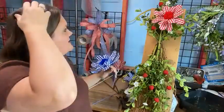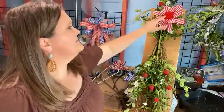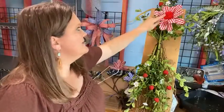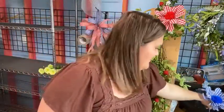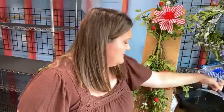You know what? We had that pom-pom bee on the, no, she was a ladybug on the live sale, and she would look super cute with that. It just occurred to me. I should have put those both on the live sale. But I saved it for you guys today.